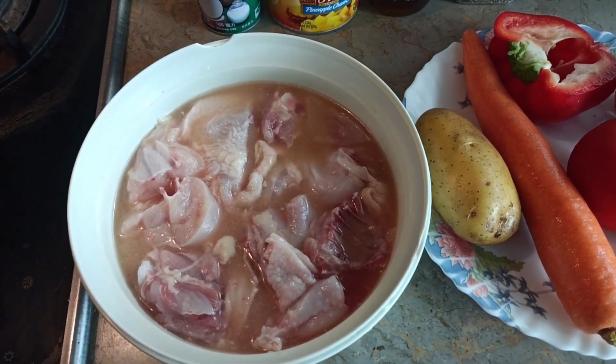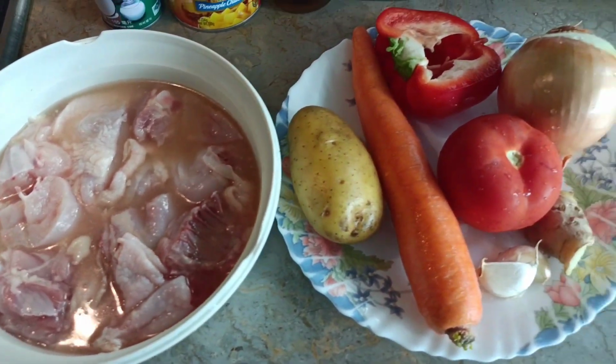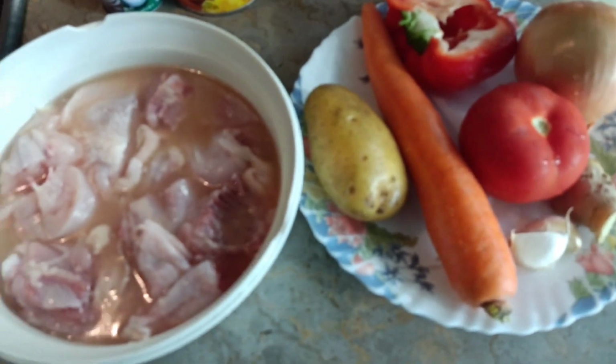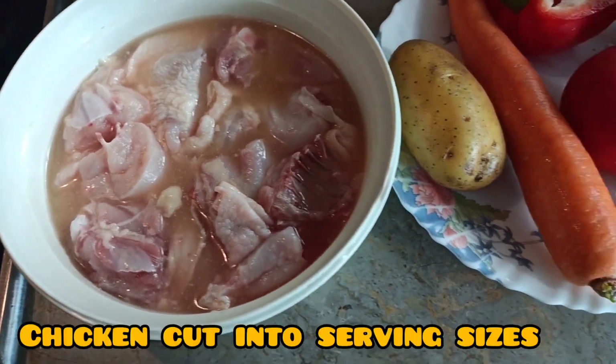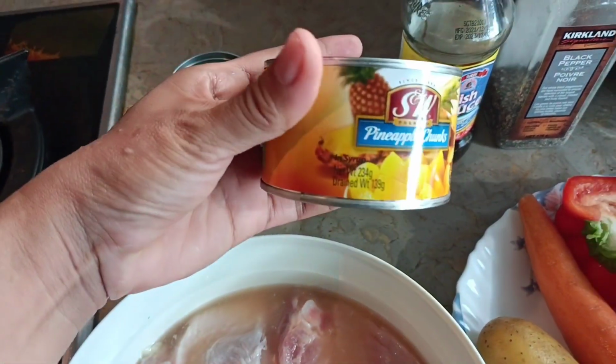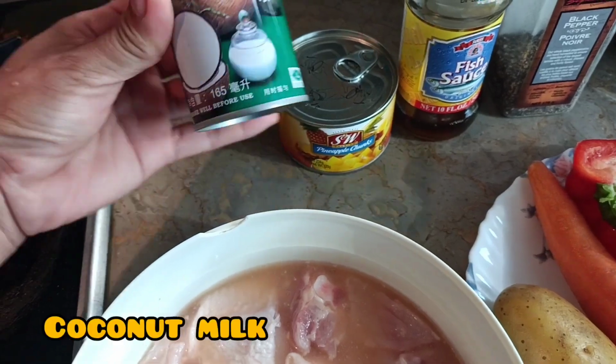So guys, habang hinihintay kong ma-marinate yung chicken for 1 hour, sabi ko kanina, ipapakita ko yung mga ingredients ng aking recipe for today. So of course, nandyan yung chicken guys. And then, I have pineapple chunks. So ito yung gagamitin ko guys. And then, coconut milk.